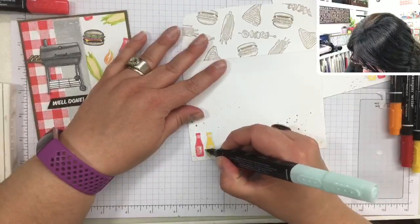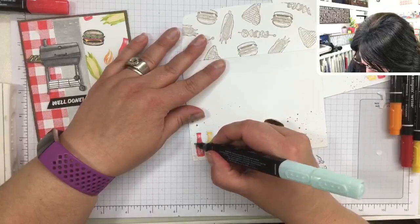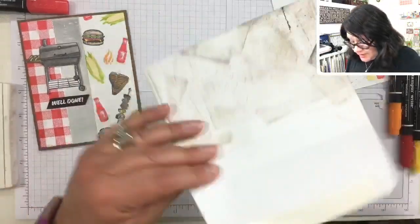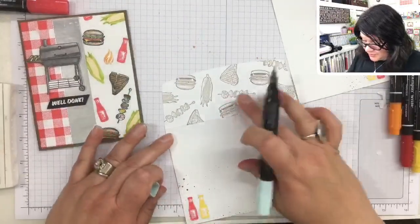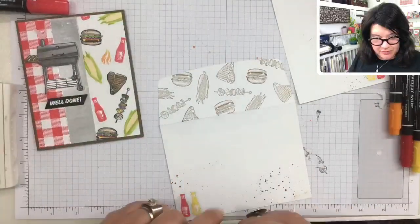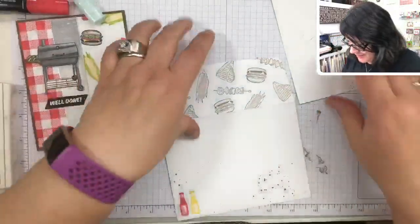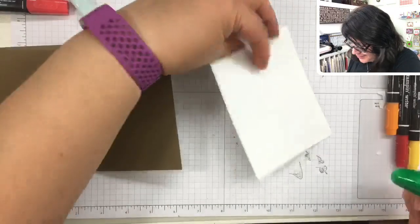Sometimes you want to stick a paper on the inside, a scrap piece of paper, because those stamping blends bleed through. So you don't want to end up with blue on the back of your envelope. I guess I could outline all of these items too. But what are we at? 43! I think I'm going to do it. Okay, so let's put this together. If not, I'm going to come darn close.